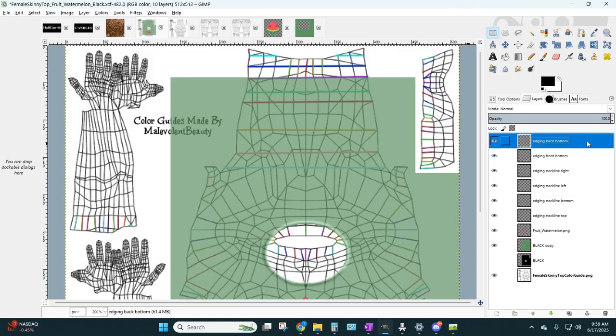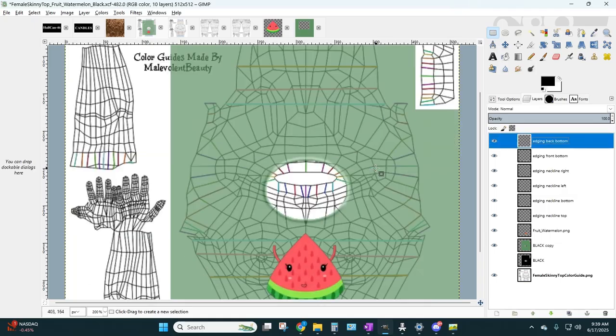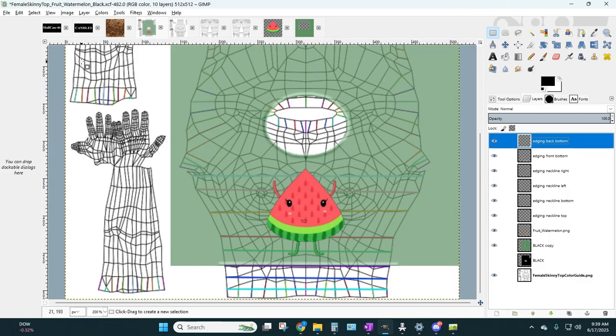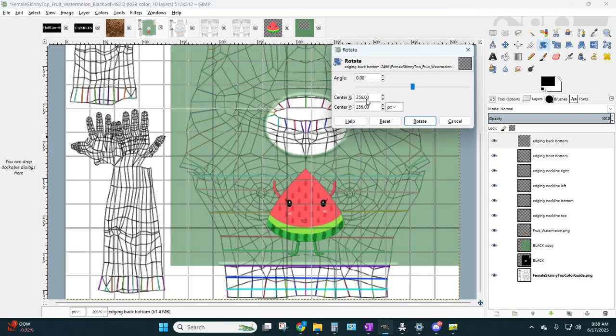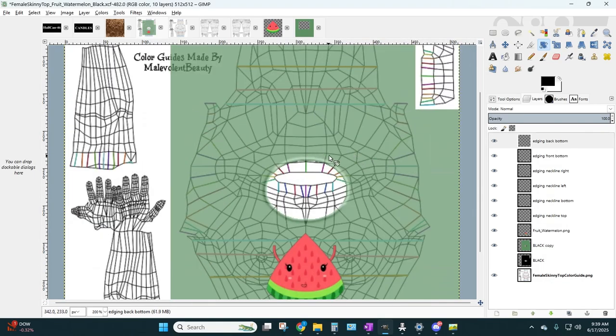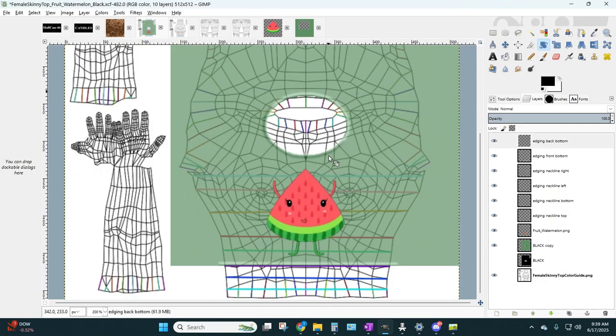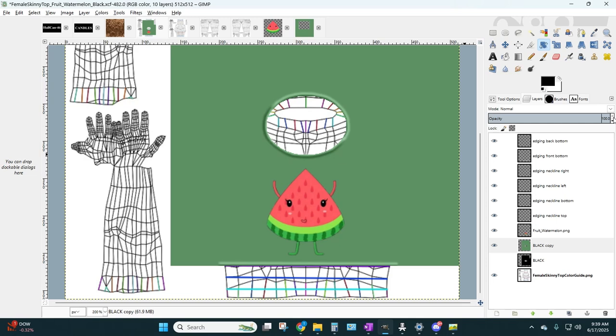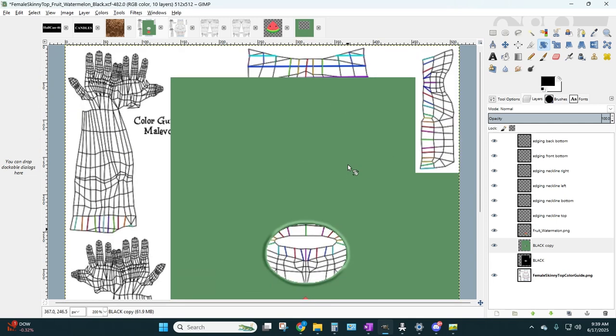Delete that. Okay. And it's still down here though. So I'm going to click on the rotate tool, click on this, click on 180. Where did it go? I lost it. Let's see if we can find it.